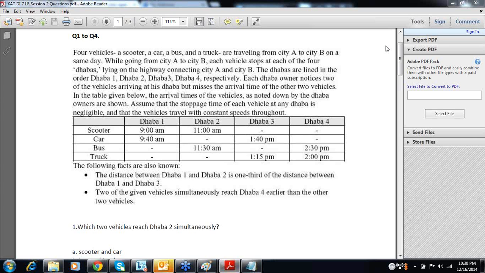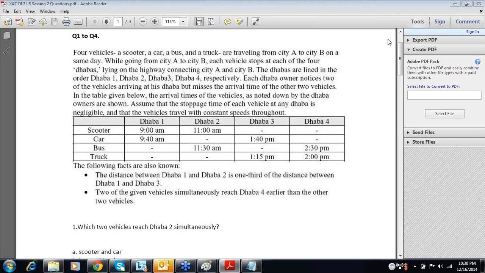Can everybody see my screen? Is everybody else able to see my screen? Okay. I don't know why, but is it visible? Now is it visible now? Okay, I don't know what the problem is.